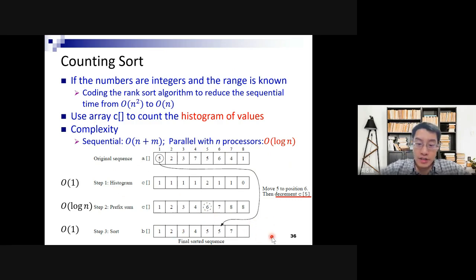Okay. All right. So this technique again makes it possible to reduce the complexity to just O(log n) with n processes. And if you look at those steps, we can quickly analyze the complexity over here. In order to build the histogram, we simply need to check the value of each item and use the item as the position of your histogram array. So with n processes, you can complete this step in the time of O(1).